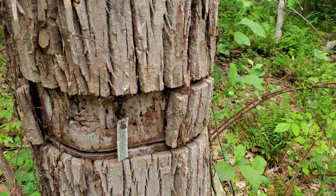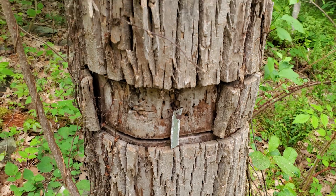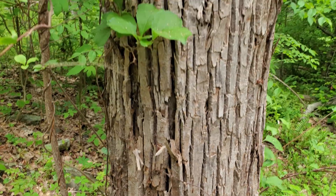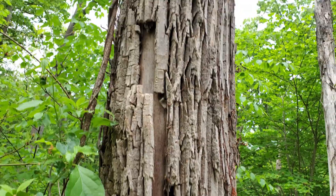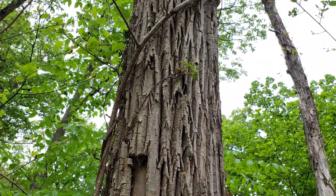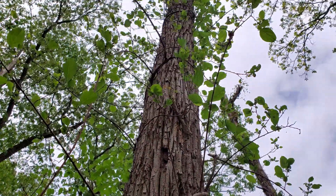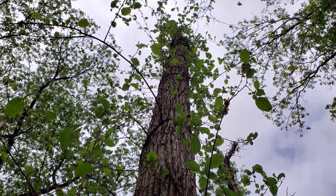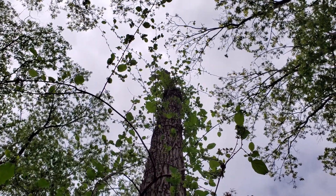In a series of experimental plots located on the north slope, some plots had all of the oaks girdled or half of the oaks girdled. Some plots had all of the trees girdled that were not oaks, which were named the non-oak plots. And some plots did not experience girdling at all — these were defined as the control plots. Here, we are installing dendrometers on oaks that are on a non-oak girdled plot.